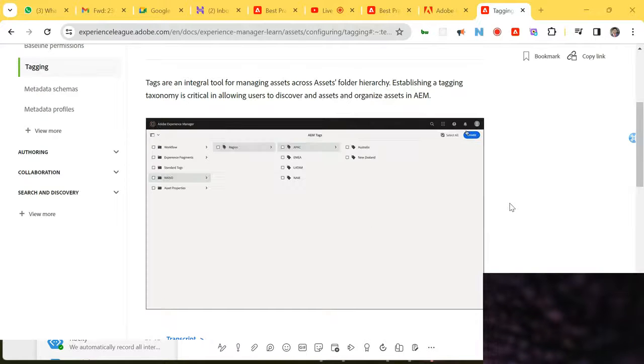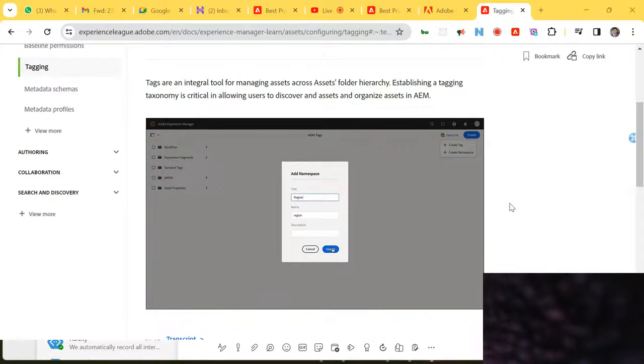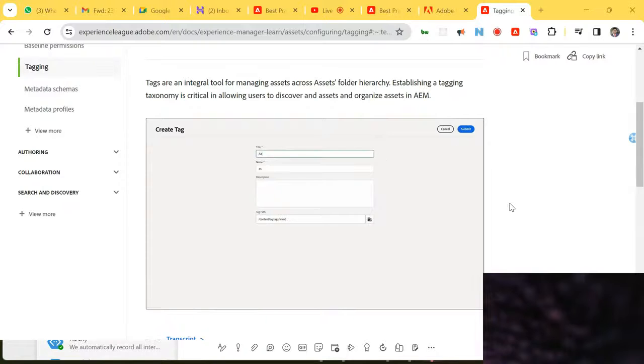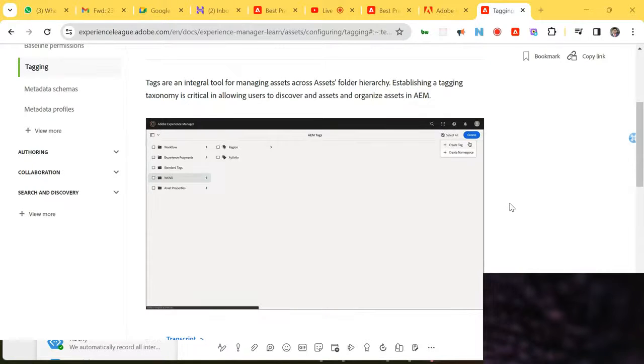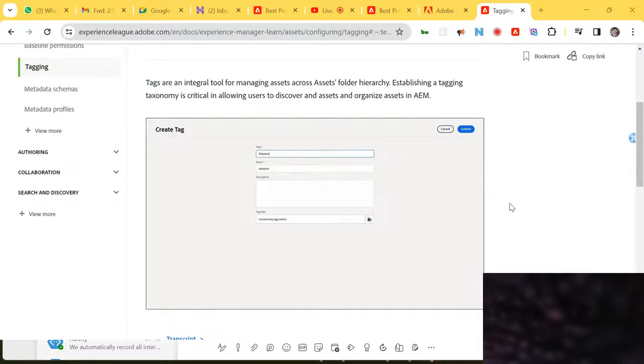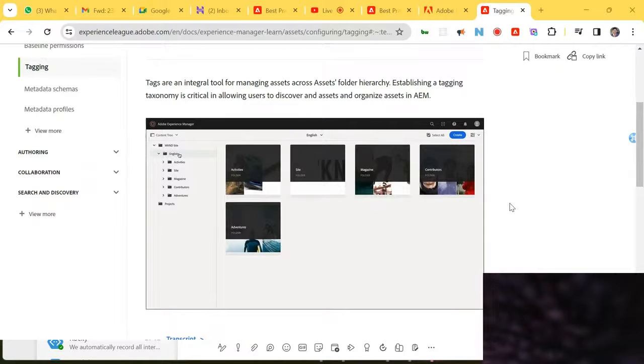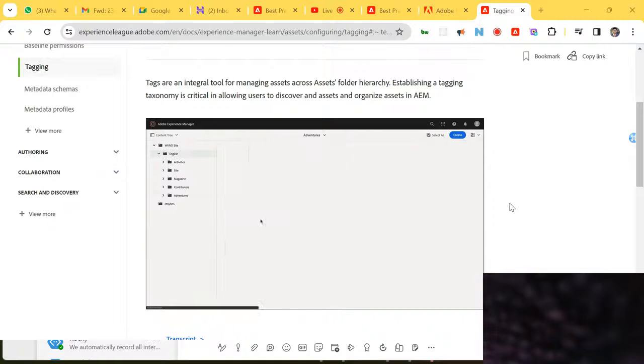So for tagging, there is an API called Tag Manager API, which is the ideal programming interface we use as part of tag management, which will take care of the entire implementation related to programmatically accessing tags and everything. See, tagging by default checks different namespaces independently. First, under weekend, he created a region and he again created a region outside and it didn't allow.